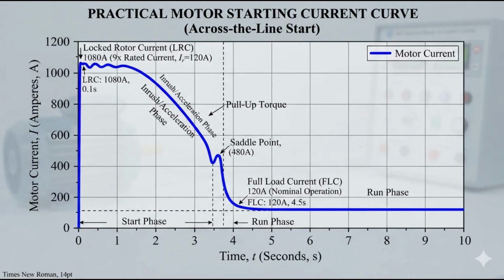At the beginning, current is very high. Then, as the rotor starts turning and speed increases, the current gradually begins to fall toward the normal running value. So the next question is, what is changing inside the motor as RPM increases, and why does that cause the current to come down? That brings us to the relationship between motor speed and back EMF.